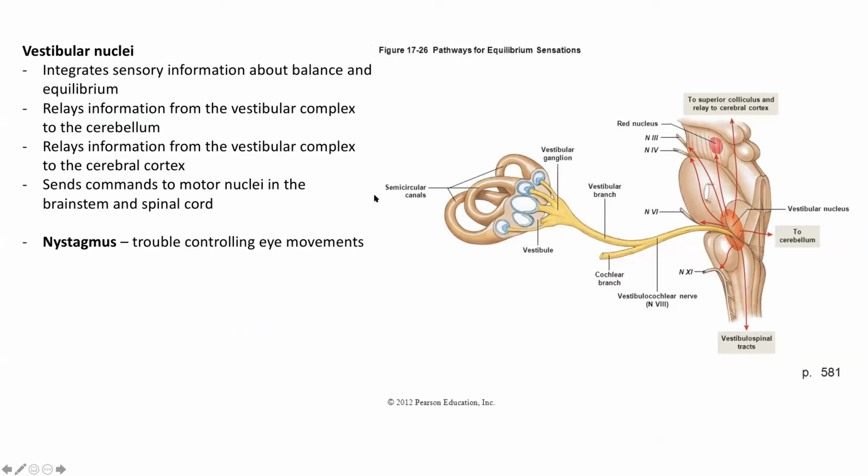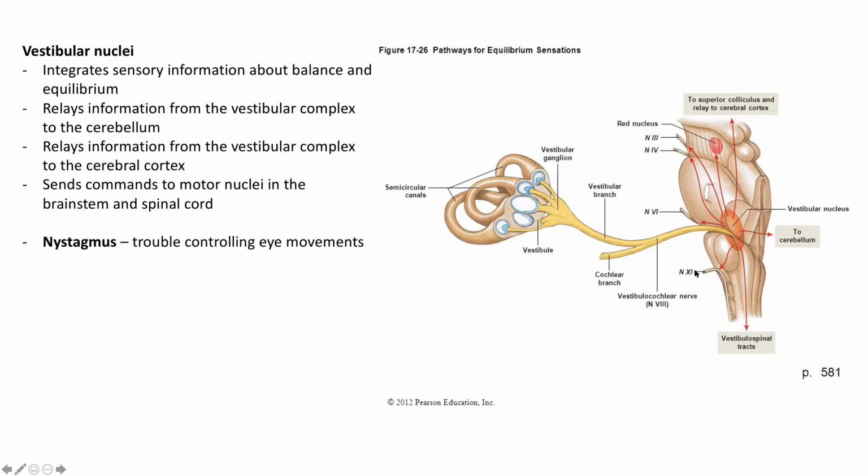So when we have that information stimulating the vestibular nerve, we have the nerve that goes to the vestibular nucleus, and the vestibular nucleus then sends information all over the place. So we go to the cerebellum, so we have that equilibrium from the semicircular canals and the vestibule, helping integrate with the joint mechanoreceptors and our visual stimulation to help tell where we are in space. And then we have the vestibulospinal tract going down for postural muscle activation.